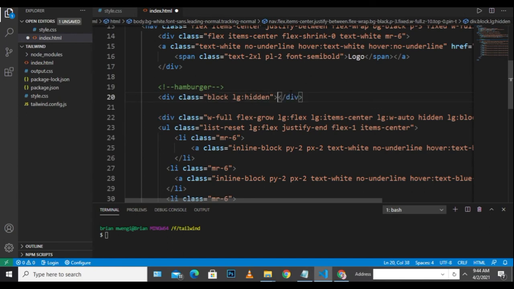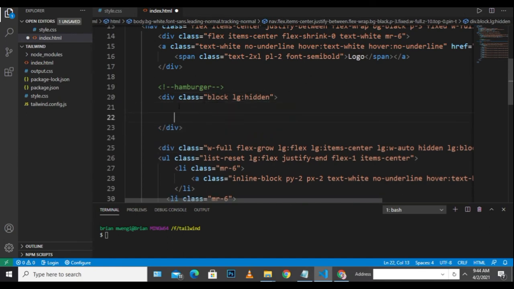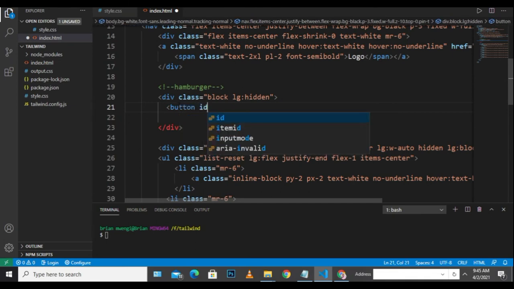Let me just close this, and then we are going to give it a button. This button will have an ID, and this ID is going to be nav toggle, the one that we are going to use so that we can toggle our menu.